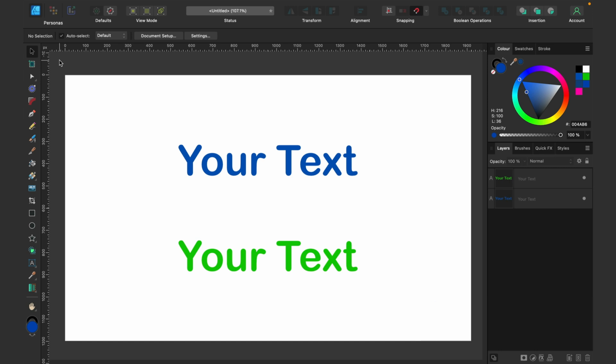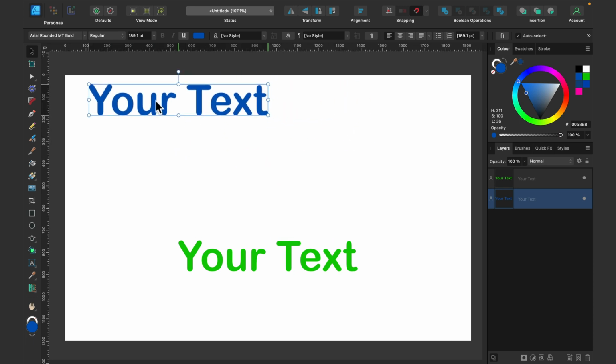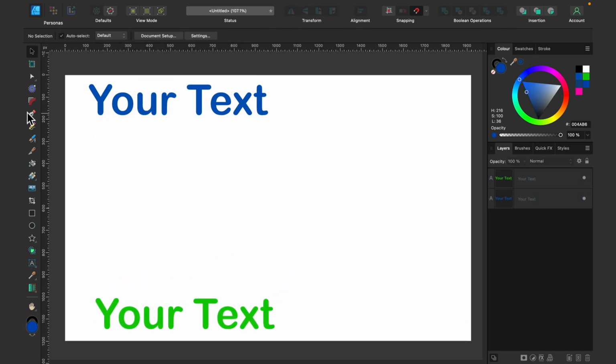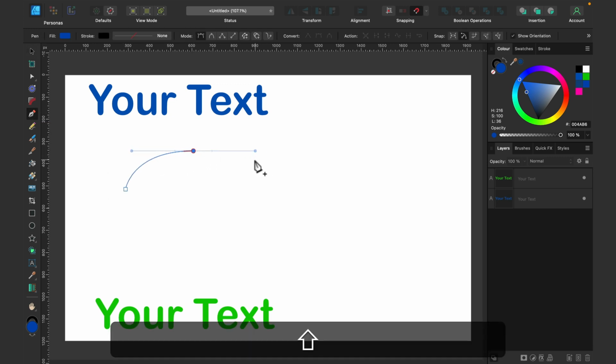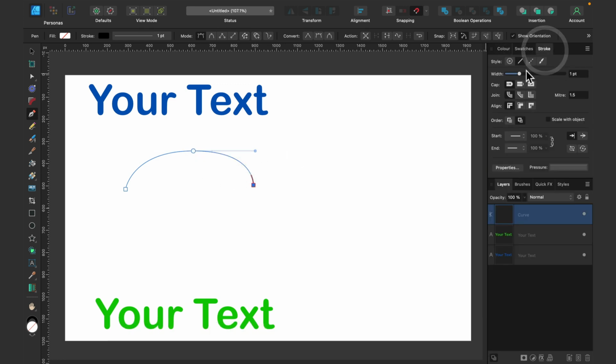Option number one, that exists also in the previous version of the software, is to create some kind of vector path and then put the text on it. So let's take a look. That's a standard text. Let's move it to the side for a moment. We're going to grab a pen tool over here, and then I can draw a curve, and that's it. Let me add some stroke to it so we can see it. That's just a vector curve over here.